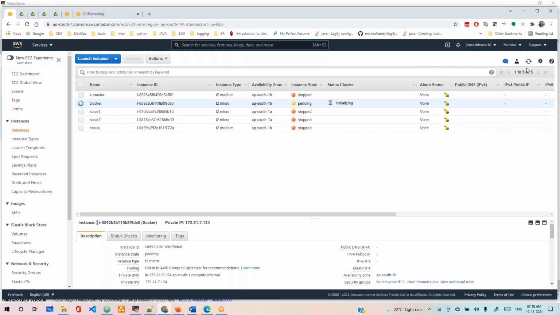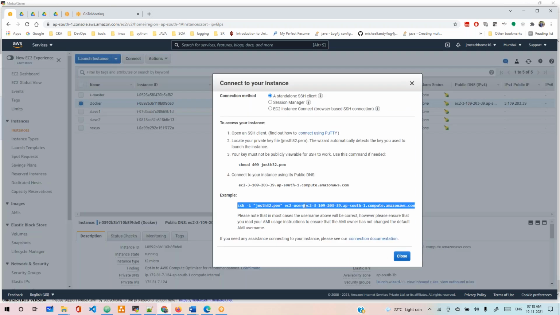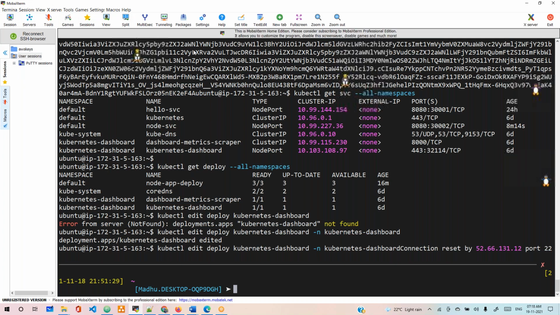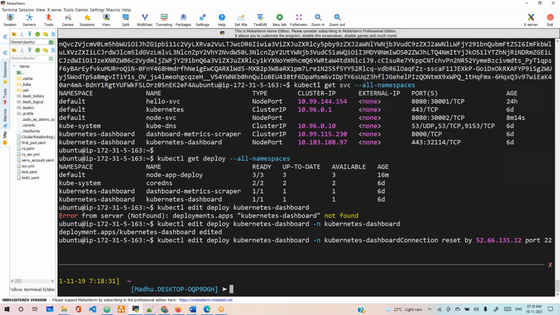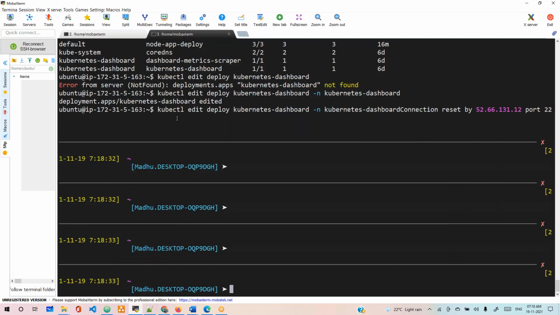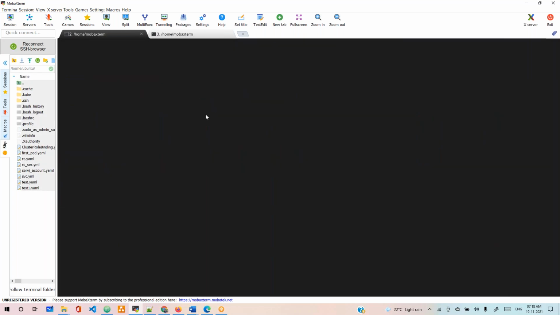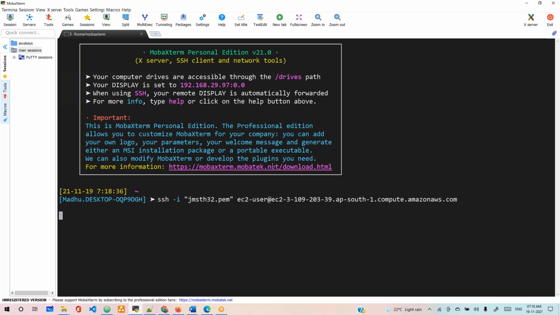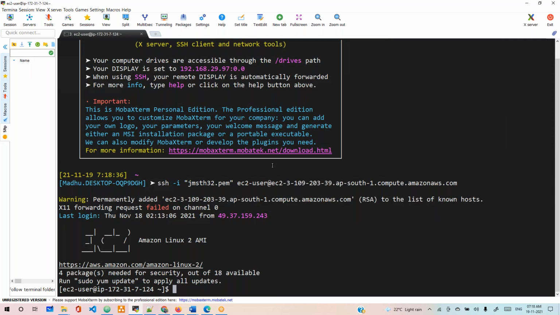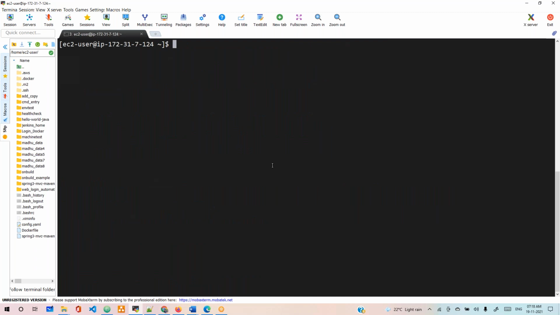Come on, fast. Okay, done. Now connect this. To the mobile system we connect the instance. Cool. Now see here what we are doing.